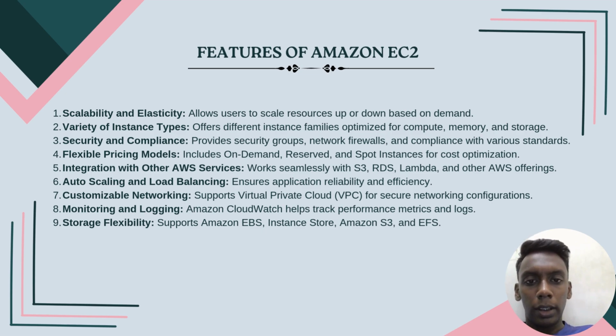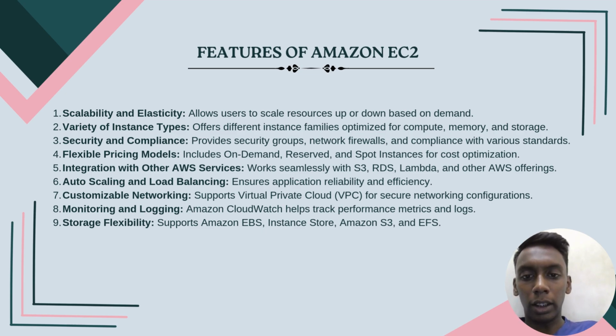Alright, in this slide, we'll also be seeing about the features of Amazon EC2. We have provided you with 9 features. The first one is scalability and elasticity. This allows users to scale resources up or down based on demand. Secondly is variety of instance types. This offers different instance families optimized for compute, memory, and storage. Thirdly is security and compliance. This provides security groups, network firewalls, and compliance with various standards. Fourthly is flexible pricing models. This includes on-demand, reserved, and spot instances for cost optimization.